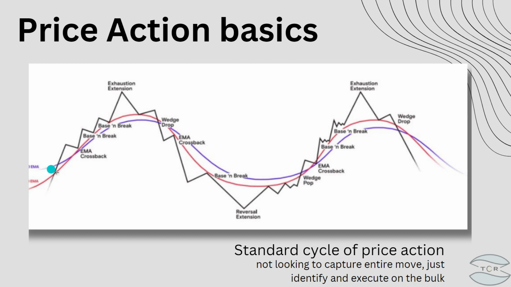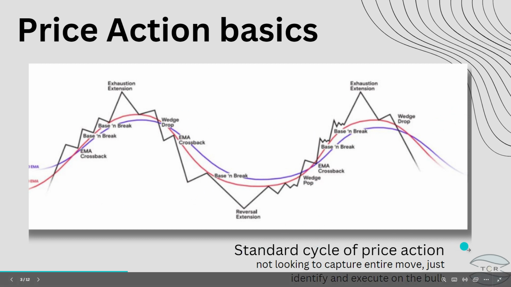But what you have is price slowly going up, basing and continuing its upward momentum until it gets to that point of extension, and then you have it doing the exact same thing back down. You have this long cycle over and over again with various different assets, whatever it may be. It's very clean, it's very easy to identify.